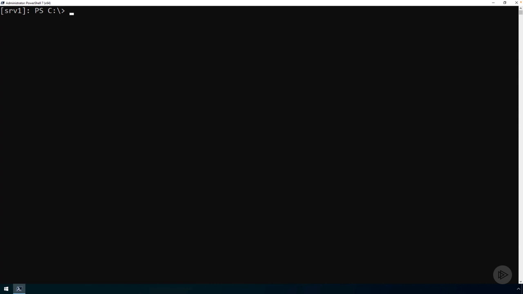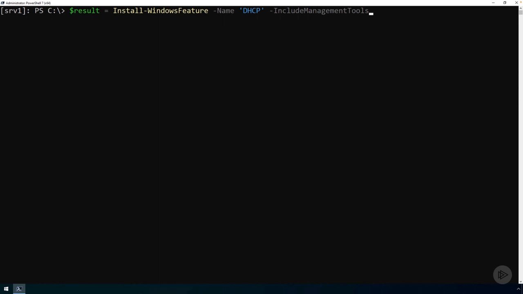Let's get this show officially started and begin from scratch, installing the DHCP server role. So I'm here on my Windows client machine remotely logged into SRV1, which will be the DHCP server I'll be using throughout the course. To install the DHCP server role, you'll use the Install-WindowsFeature cmdlet. The IncludeManagementTools parameter that I'm using here is a parameter of Install-WindowsFeature that includes extra software like the DHCP Management Console in this case.